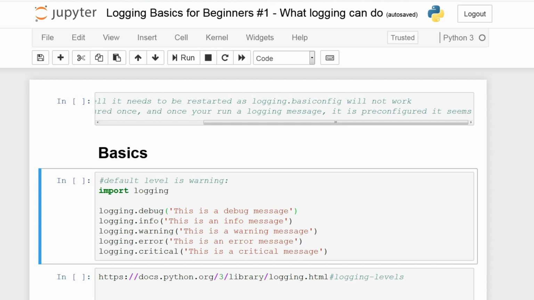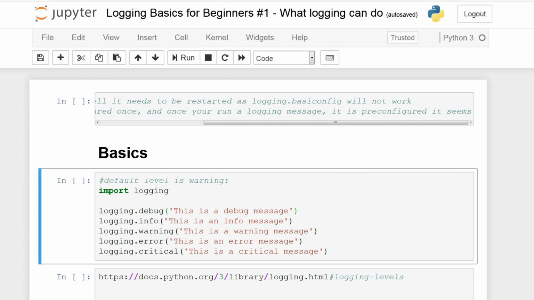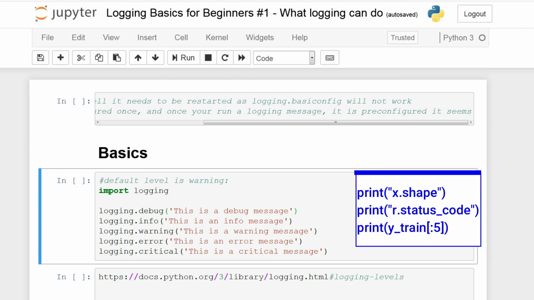Now, in this series, we'll basically focus on debugging and just trying to make sure our programs are working correctly. So we'll be using logging and placing them in various places just to make sure that our program is working as intended and just to have statements that we can pore over and look for any potential bugs. So logging actually is one form of debugging. You guys probably have used or use print statements to debug as well.